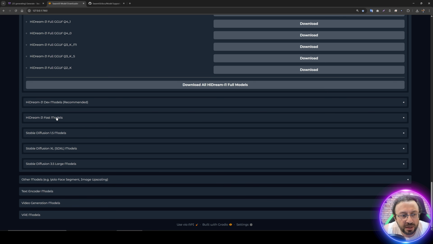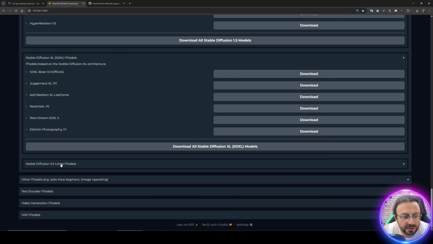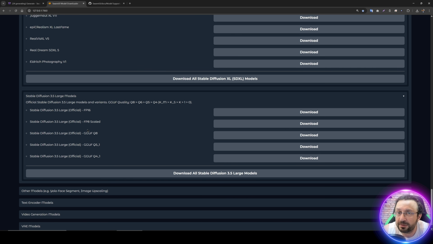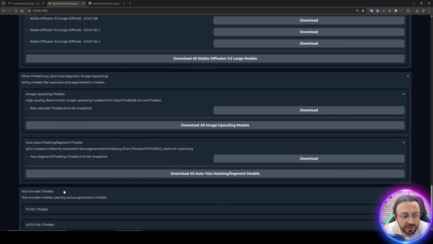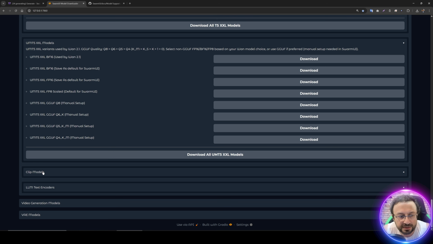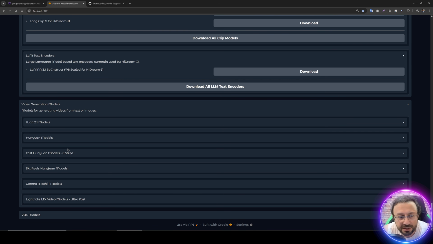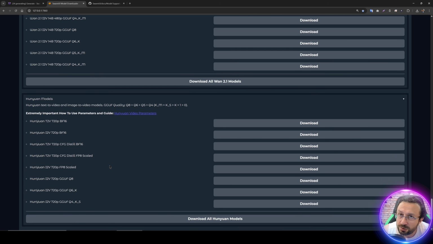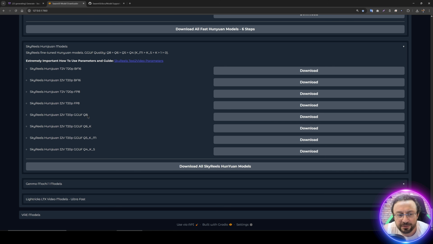You see, we support HiDream, we support Stable Diffusion 1.5 models, we support Stable Diffusion XL models, we support Stable Diffusion 3.5 large models, we support YOLO face Inpainting models, we support text encoder models T5XXL, UMT T5XXL clip models, LLM text encoder, we support video generation models 1.2.1, Hunyuan, Fast Hunyuan models, we support Skyreels. And you see that we support GGUF and also BF16 and FP16, FP8 versions.